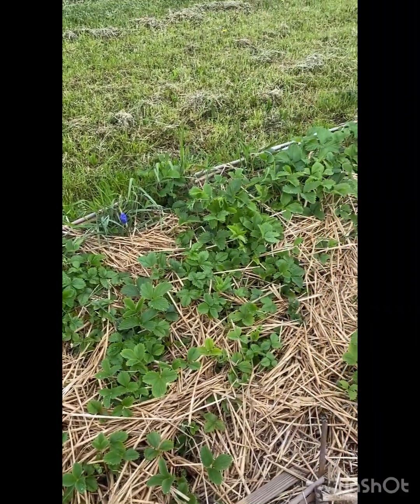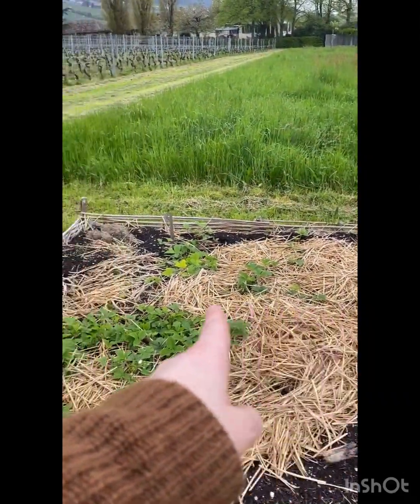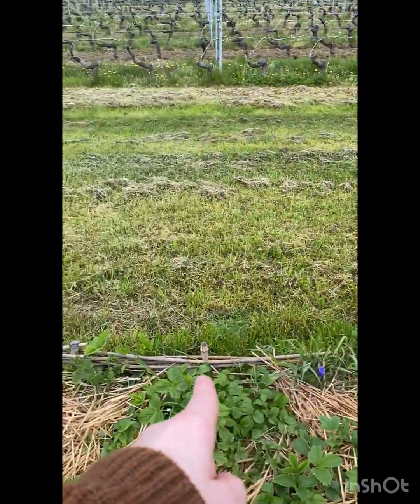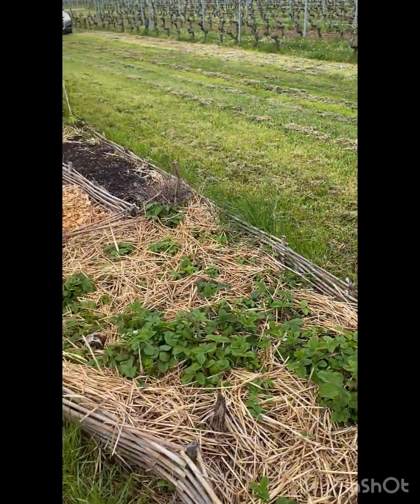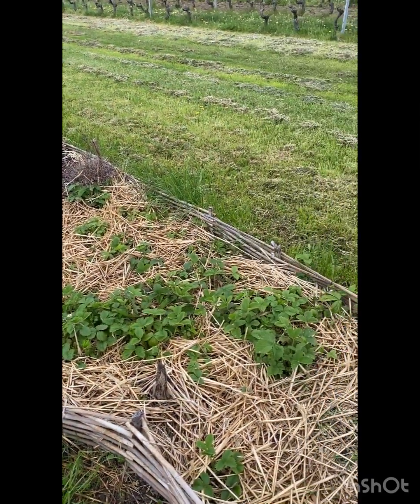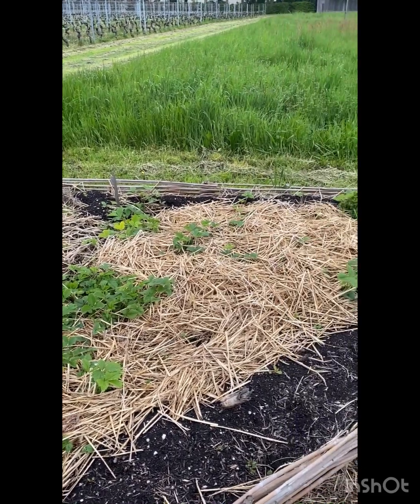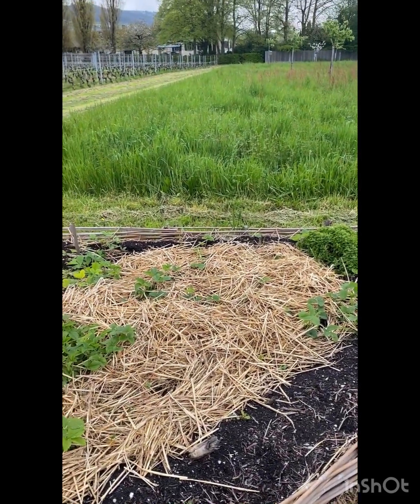So you can see here all of these strawberries. Originally when I planted these strawberries, they were in a nice half circle going in a line all the way from here to here. And now at the end of the season, with all the runners, I ended up planting them wherever those runners wanted to go and left them over winter. And so now the bed is full of strawberries, and I'm hoping that this year we get a harvest.